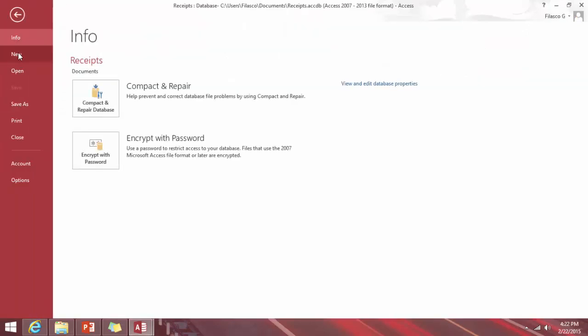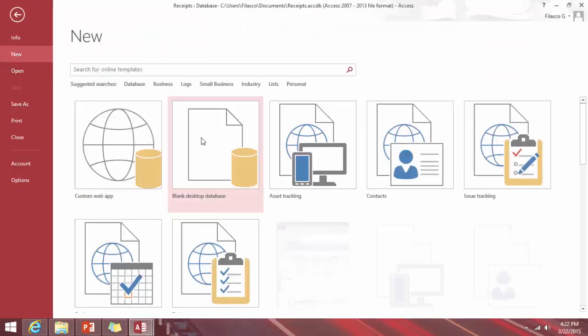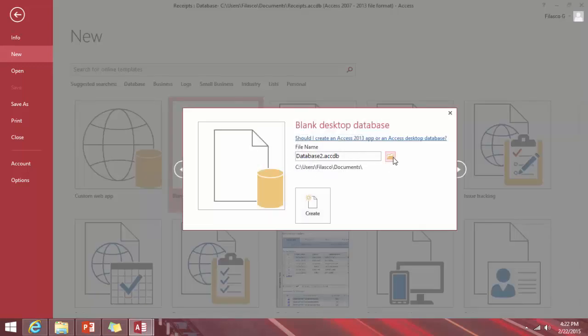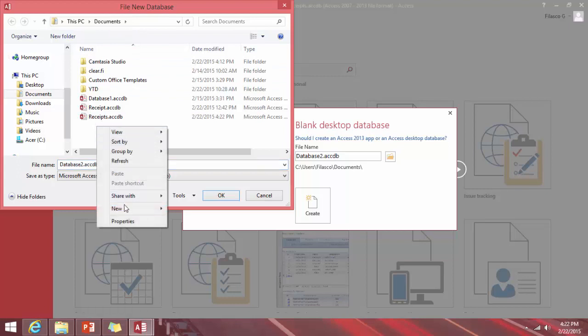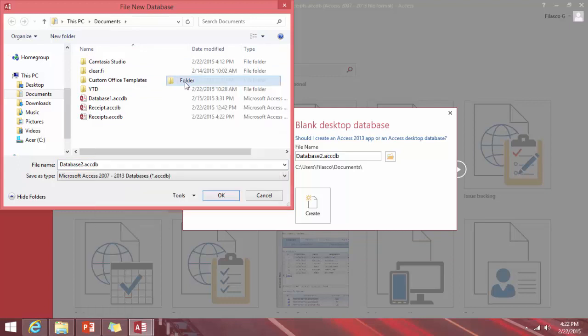New, blank, and I will save it. No, I'll open a new folder.